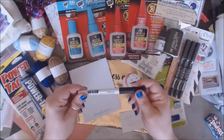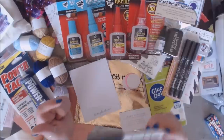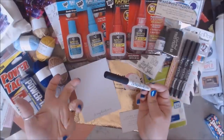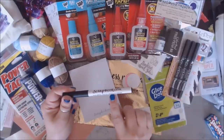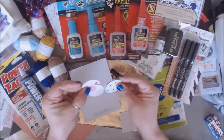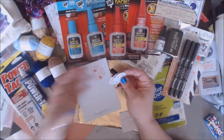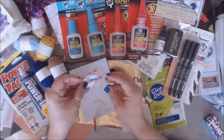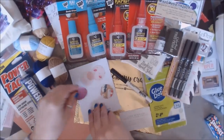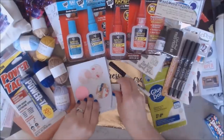I got another black pen. I swear, I so run out of black pens. So I'm so super happy to get more black pens and nice, good ones, not just regular pens, but like good, quick dry, slick surface black writer pens. And then I'm guessing this is like large confetti, but look, it's flamingos. It was all kinds of cute pink stuff like confetti, and then her card. So I thought that was super sweet.